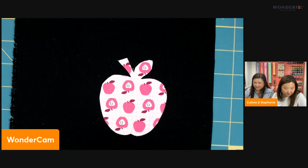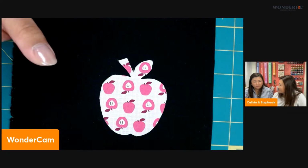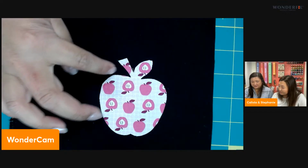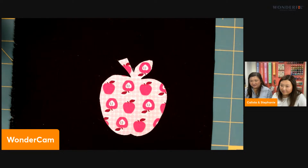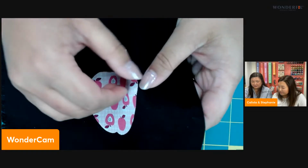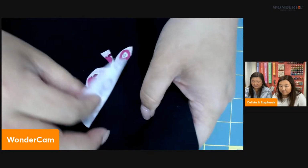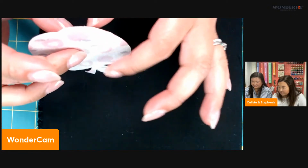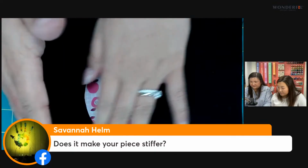Yeah, and just to reiterate, this is more like a temporary hold. So if you have it stuck on, it is important that you do a little bit of stitching to hold everything down. And I think another thing we should mention is, because it's a temporary hold, let's say you put it in the wrong spot, you can always lift it up gently like so and put it into a different spot, and it's still sticky, as you can see right there. So we can put it down again.